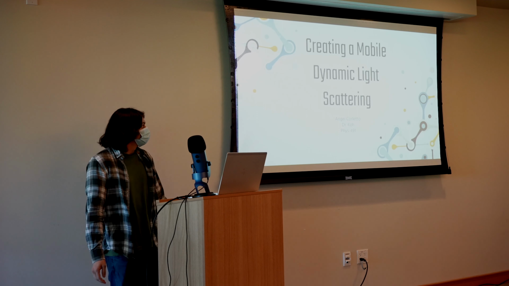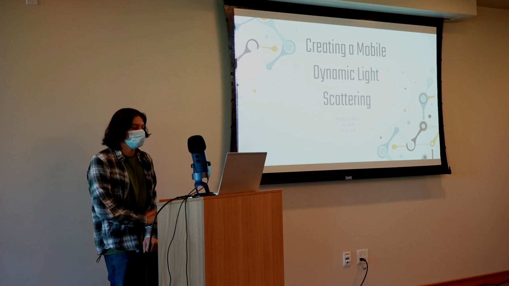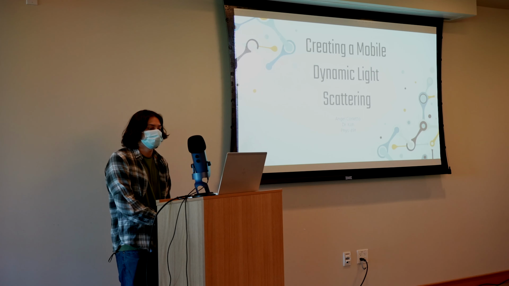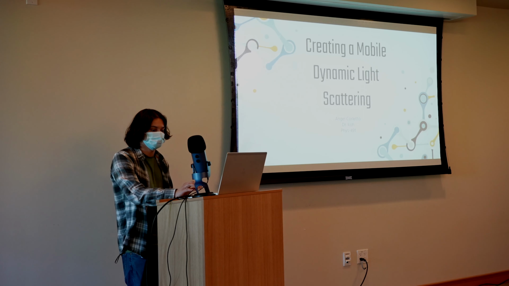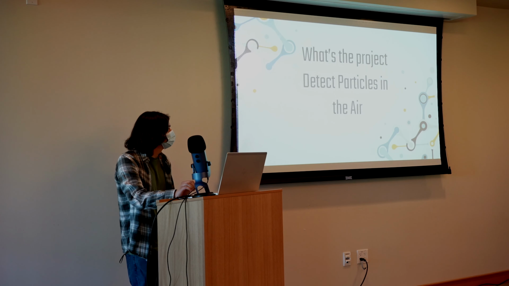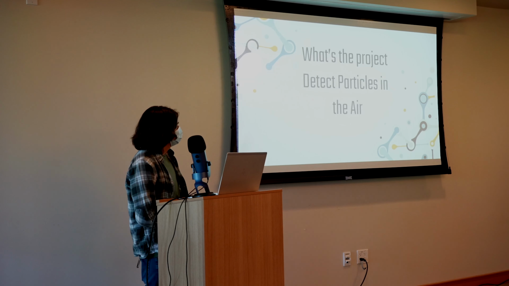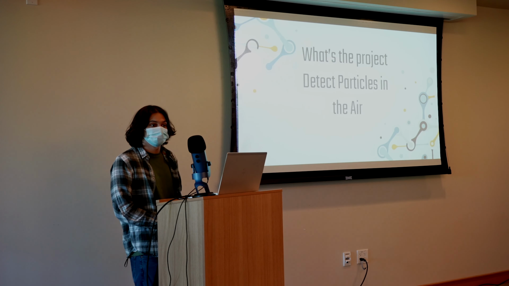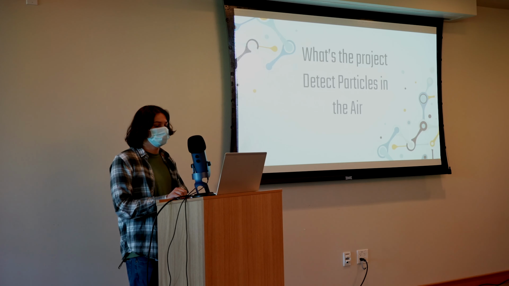All right. Hello everyone, my project is on creating a mobile dynamic light scattering. My name is Angel Corletto, and my capstone professor was Dr. Coe, and this was for Physics 491. So what's the project? Well, it's to detect particles that are in the air, just like what Dr. Coe just said. It's just to see what exactly is in the air, what are we breathing.